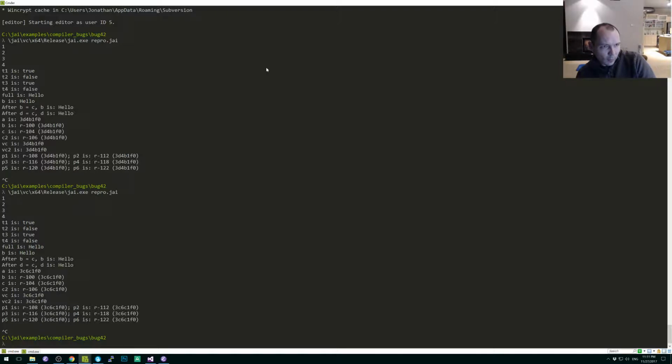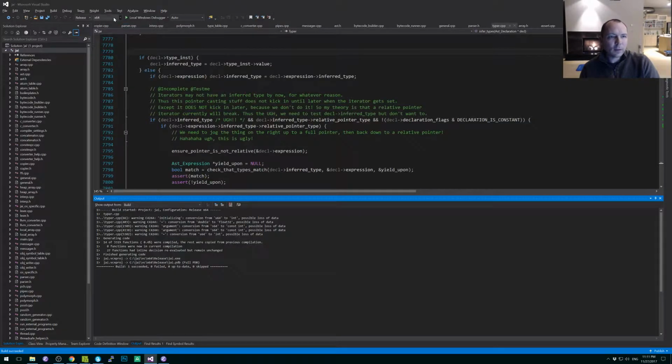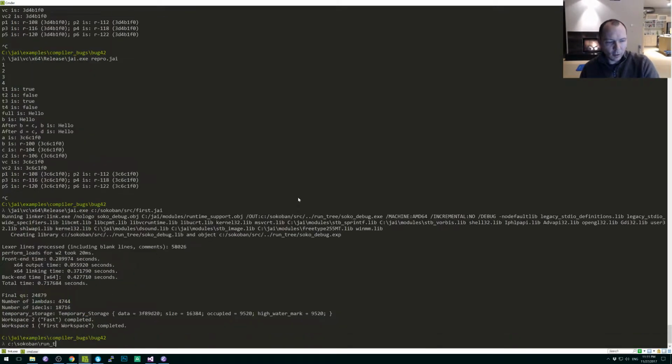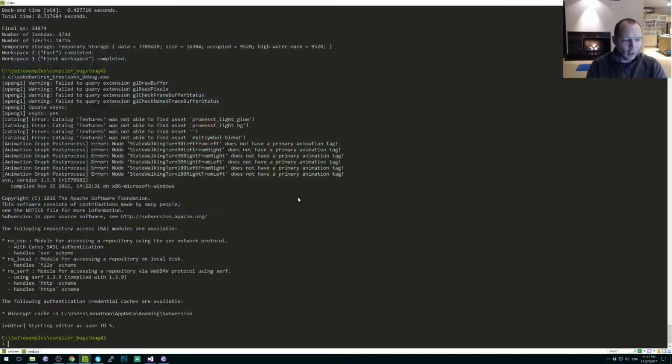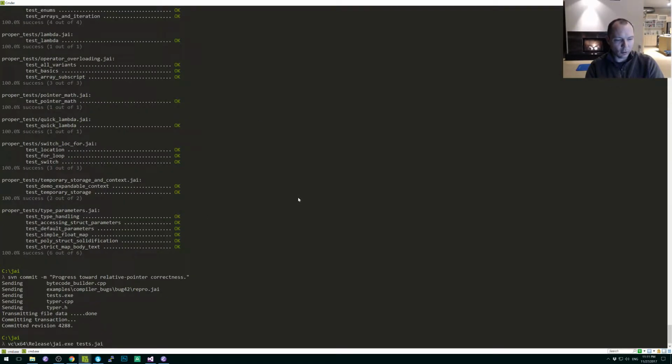Because it's only getting to the first. No, it's not. What? Okay, hold on. Let's just check. Let's make sure Sokoban runs. If Sokoban runs and the tests run, then I can check it in to at least have a checkpoint, and then we'll figure out what's going on there.